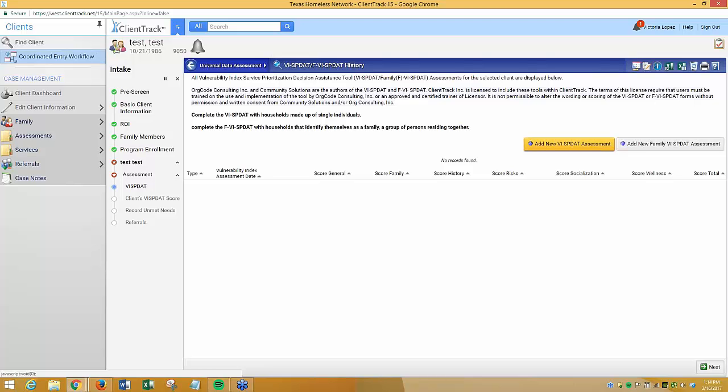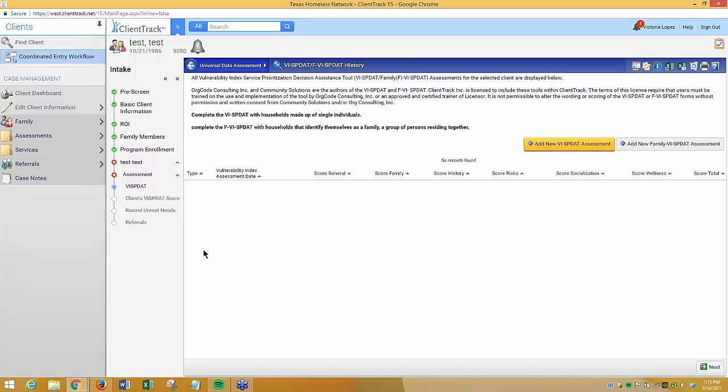At the point that we reach the VI SPDAT, this is kind of where it gets into what I would consider a sort of choose your own adventure type of territory, right? So depending on what your client scores on the VI SPDAT, the workflow is going to progress a little differently. So keeping that in mind, what I'm going to do is go through very, very quickly a VI SPDAT. I won't go through all of the questions, but I will cover some sections of the VI SPDAT. And I'll start off with a low score to start with, and we'll progress through the workflow from there.